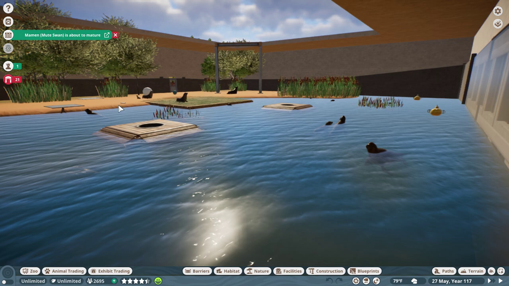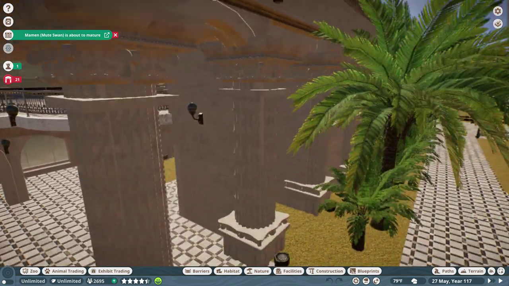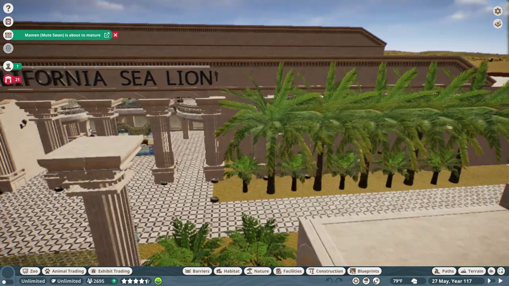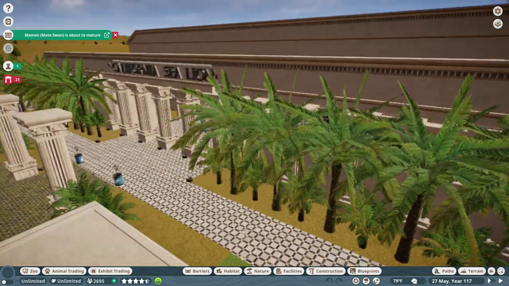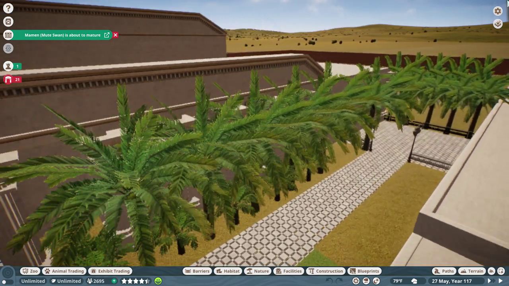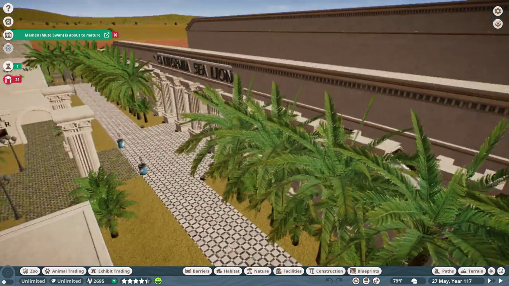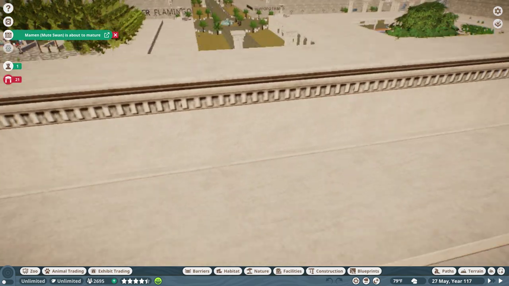I spent about an hour watching these guys play and run around. It started off with four. Every habitat starts with four, and then they just go from there, however they so choose. But that is the California sea lion habitat. It's the biggest building on the entire Aqua Oasis layout. And over here is a little seating area for relaxation for the guests. Like I said, decor is still in progress.